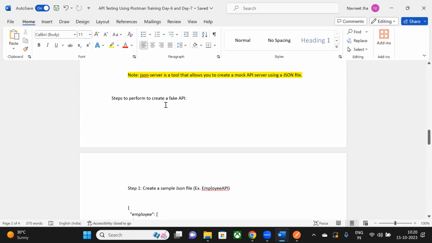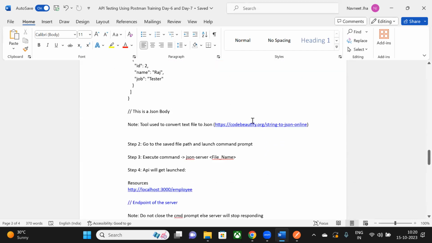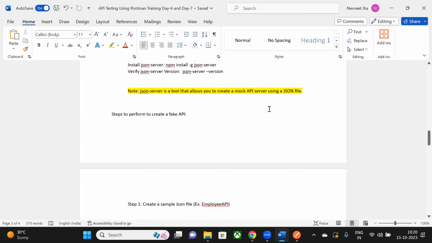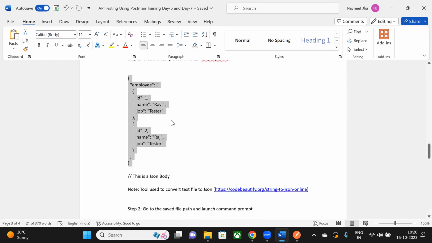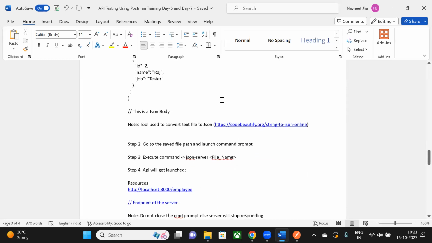I will restart the server once again. It was quite basic, you just use this JSON body. You can also experiment on your end when you create one. Right now we have ID, name, job. You can enter other details as well, like date of birth, in this particular JSON body, and then experiment with that. So these are the steps to create a server and make it up and running on your local system. Let me again start the server.